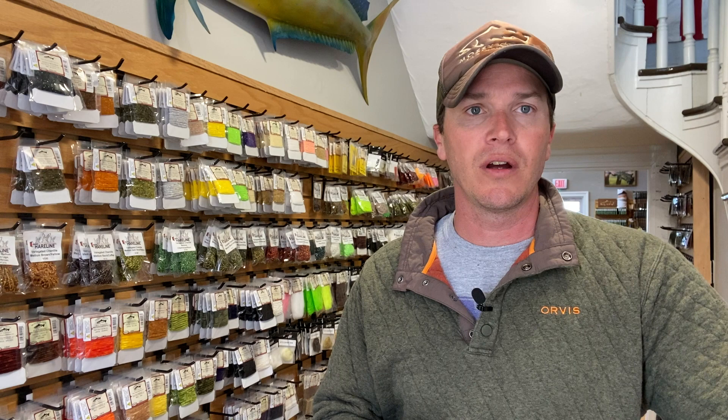The little black caddis — the grannom — is a really important bug that hatches this time of year. Unlike our mayfly hatches, it's a little more sporadic, one here and one there. But an elk hair caddis in black, size 16, is a really important fly to have. Looking forward, because we are in mid-March now, towards the end of March, particularly in the Blue Ridge, you're going to start seeing your Hendricksons. That's kind of your first decent-sized mayfly hatching off this spring — just a couple weeks off. So fly tiers, spin up a couple Hendricksons and have them ready.